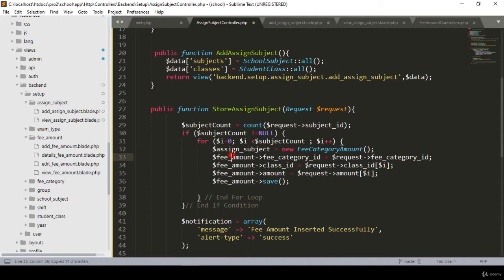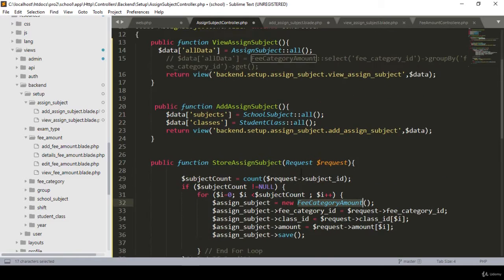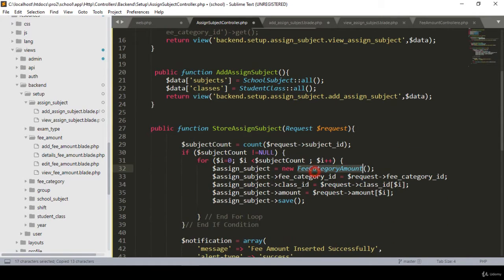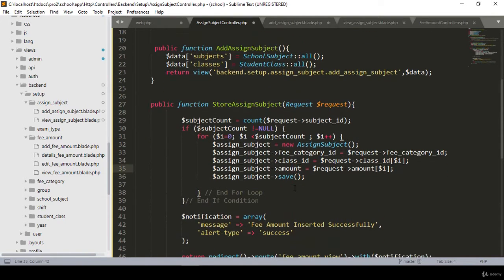So now I want to update this part that will be needed, and also with this assigned subject I want to save it. So that will be subject, and then our model name. I have already loaded our models as an assigned subject model. So into this assigned subject model I create one of the object. So that is our object I have created, and then with this assigned subject our database field name.